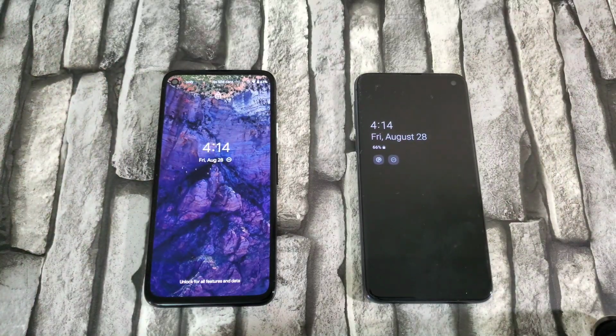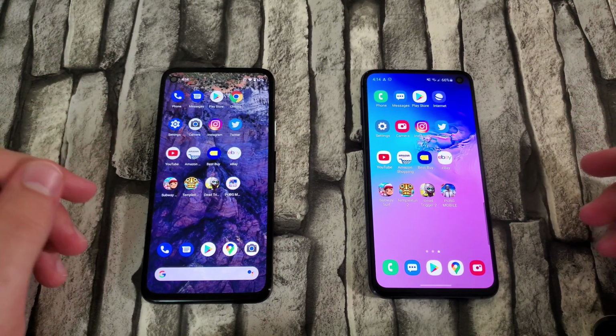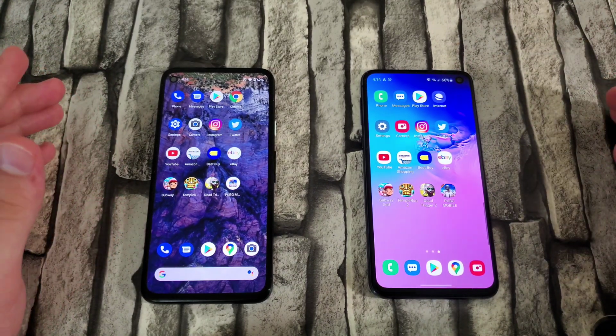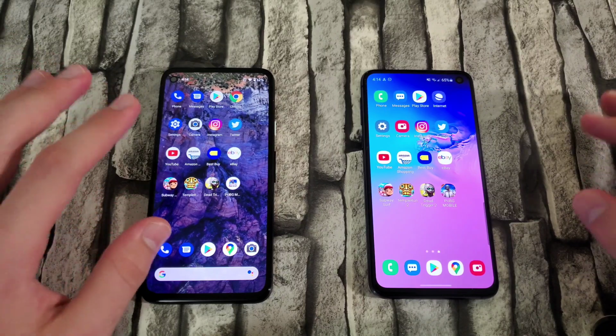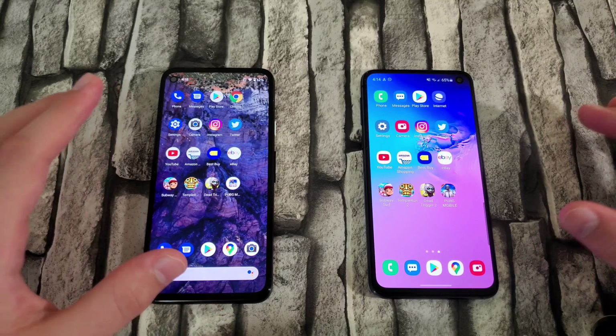So we're going to go on to the app opening test. Now that both these phones are open, we can check out the apps and the speed difference between these phones on day-to-day usage with opening apps. So I have a set of apps right here. I have around 12 apps, some stock apps, the stock browser for both of them, some social media, YouTube, and then some Amazon, some shopping apps. Plus we have 4 games.